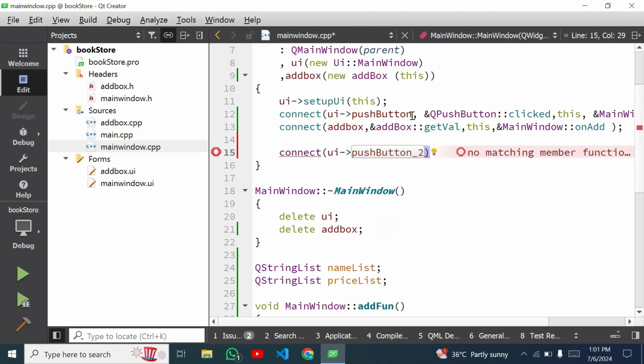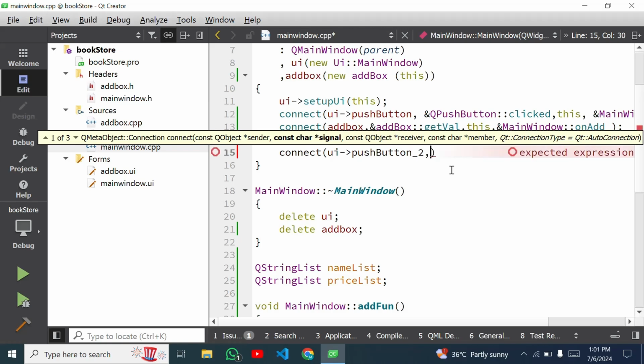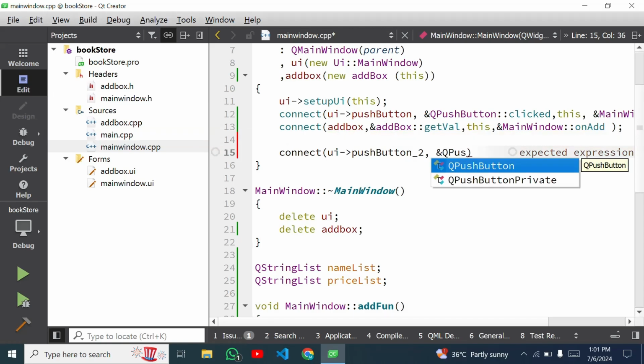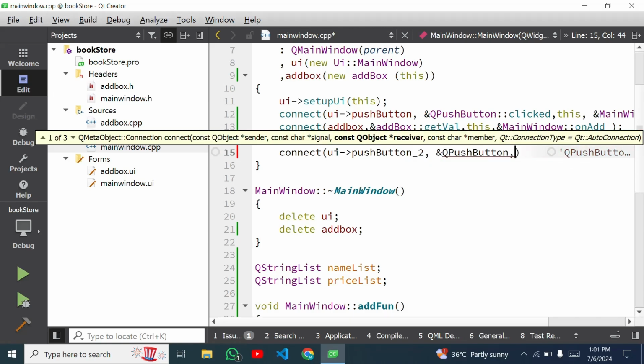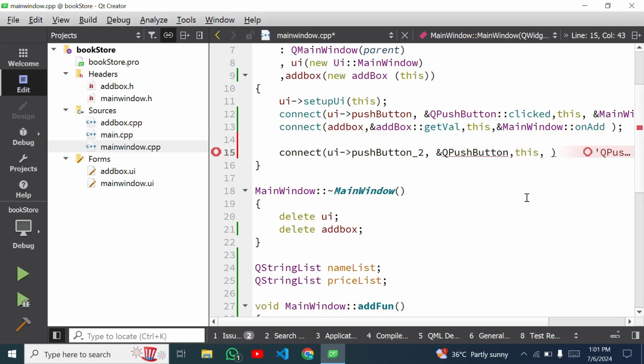So this was pushButton_1, that was add box button, and this is pushButton_2, that is purchase button. And now I have to use comma, and then this is part or name of this widget, pushButton_2, okay. And then I have to use this pointer, and sorry, here I have to define signal name, that is clicked, okay.